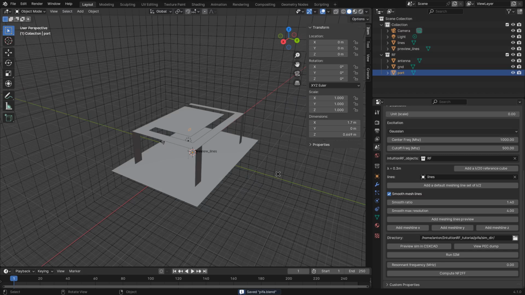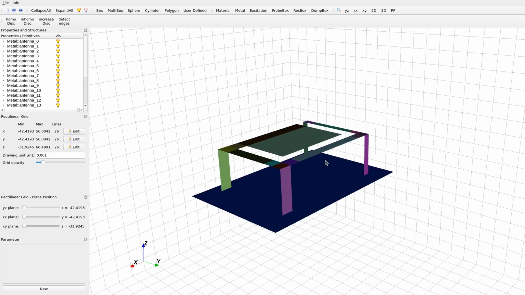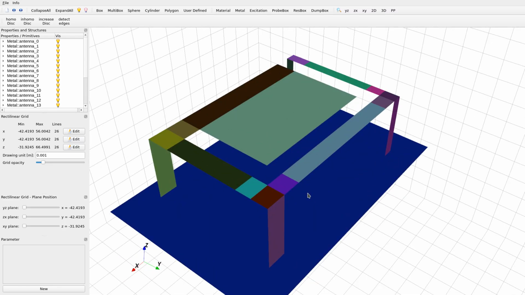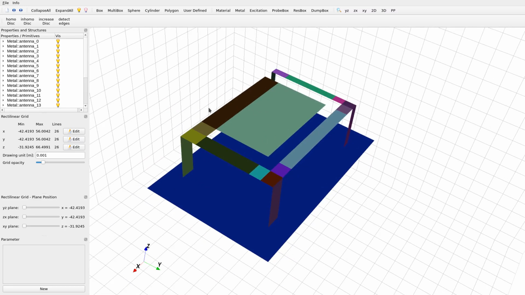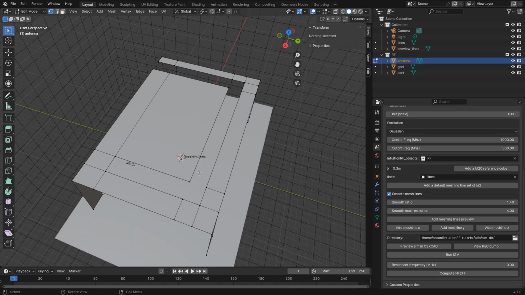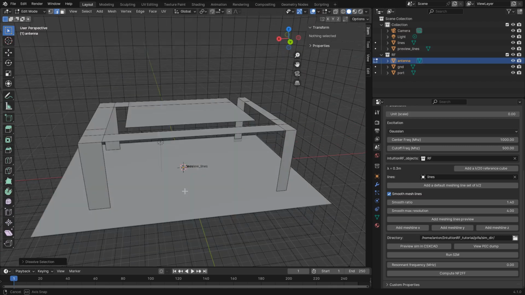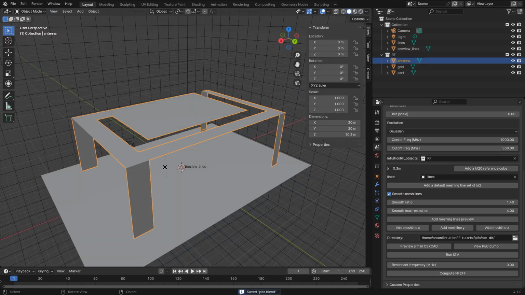Okay, so now we can preview the simulation CSX CAD. And this seems to be correct. As you can see, when you have multiple planes, it gets discretized as one simulation object for each plane. So you have like antenna 0, 1, 2, 3, etc. That's every plane here. What we can do to reduce the amount of plane is remove what's unneeded, like this. But that's not really required. You can leave it like this and it will be fine.